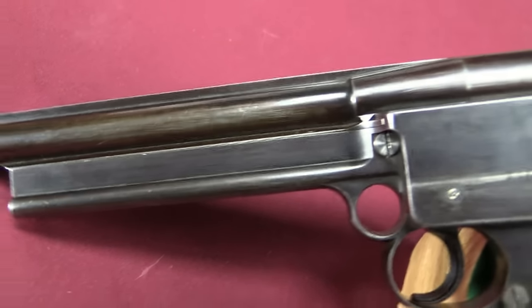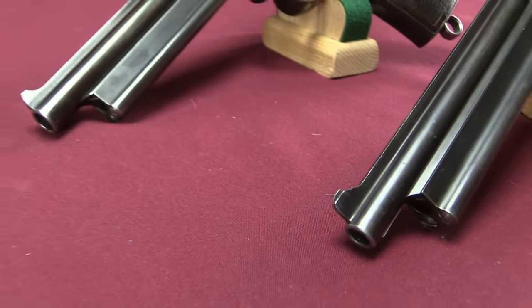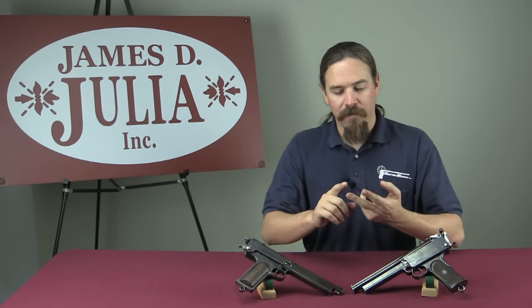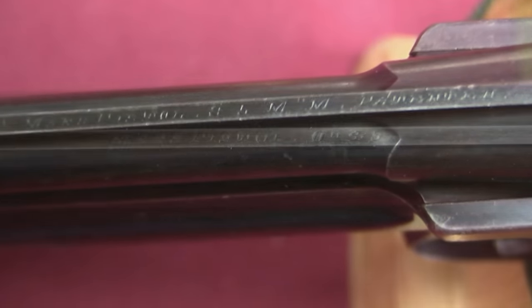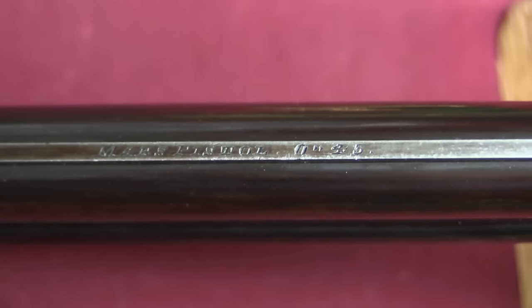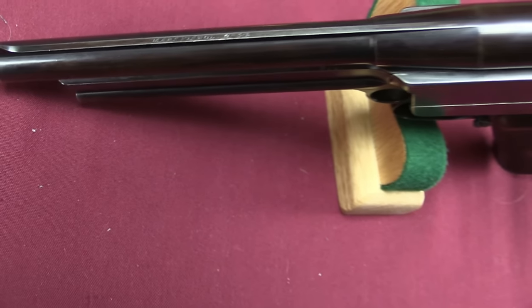He continued making the pistols on his own until about 1903, during which time he made 56 of them. From 1901 until 1903 these guns had no fewer than eight demonstrations and trials with the British military — both the Army and the Royal Navy. They pretty much told him the same thing every time: the guns are too big, they have too much recoil, they're too powerful, and they're too complicated. By 1903 Gabbett-Fairfax was completely out of money, flat broke, and the company dissolved.